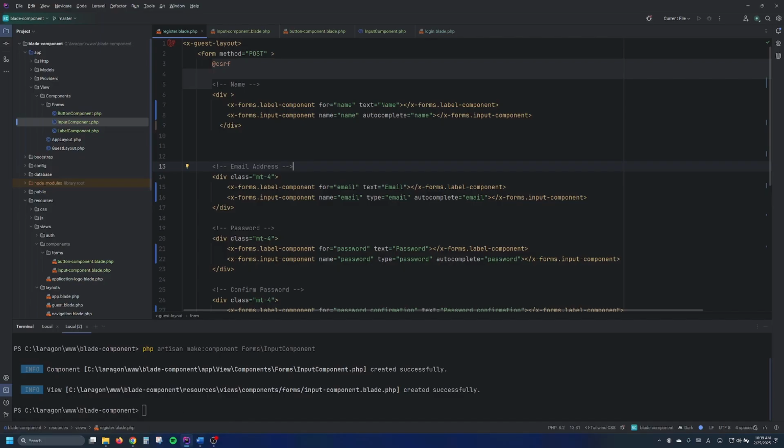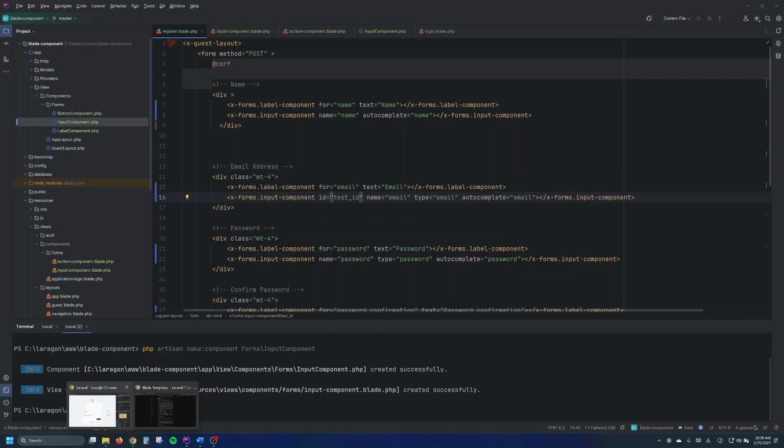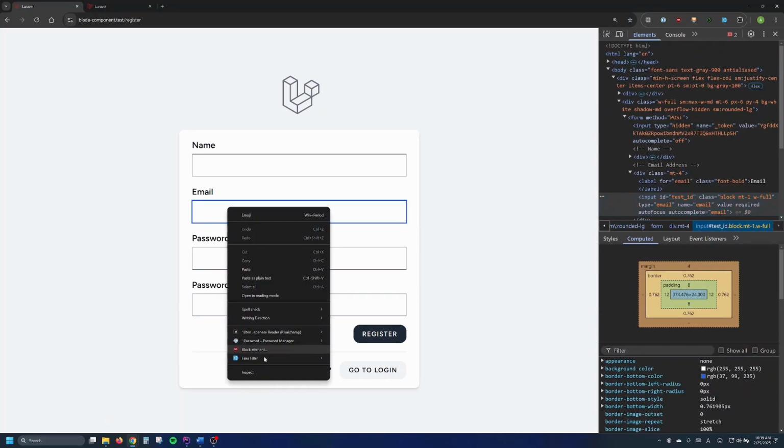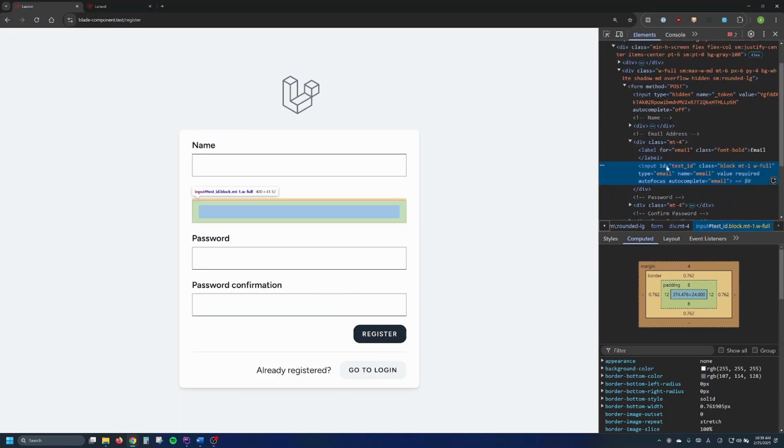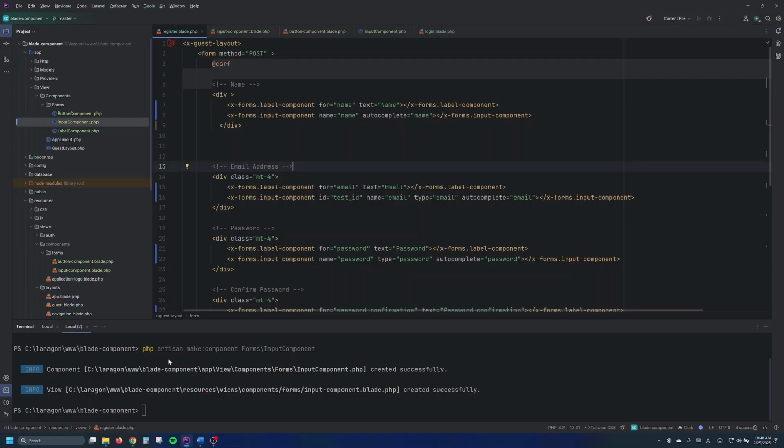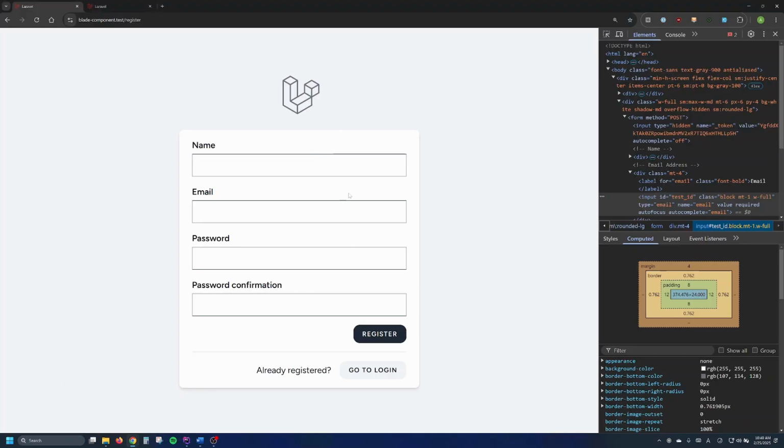And if we pass our ID, for example, here, ID equals test ID, and we reload this page on our email, let's get that one. And the ID is now test ID. But if we don't include an ID, the ID will just be the same as the name. Okay, so what if we wanted to include a way to override the classes really easily instead of having to specify every one? So we've got background colors and text colors and hover colors. How would we specify our class overrides?